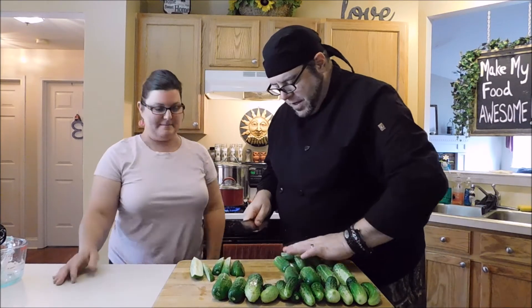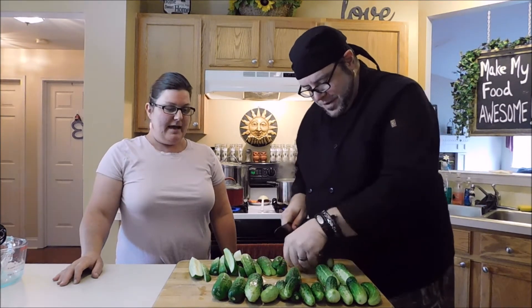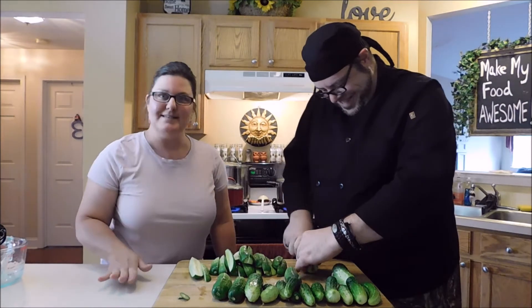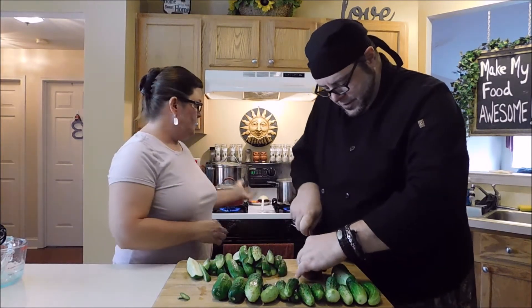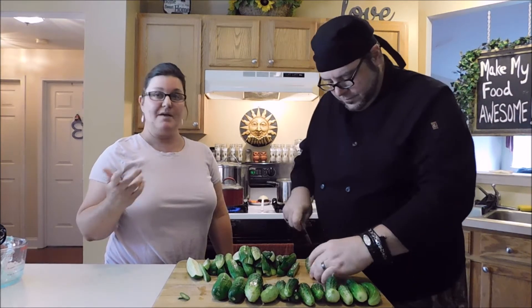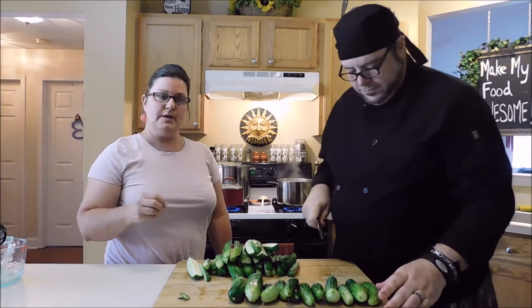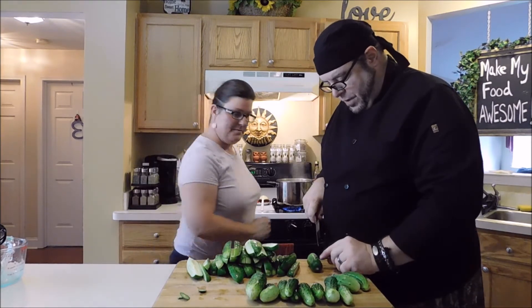Maybe that's why I like hot stuff so much — because growing up my dad snuck it in for us. I have to be honest, I don't like super spicy things. While he's preparing these, I'm going to sterilize our jars in the back. I'll put each quart jar inside the water for a minute, rotating it, making sure all the inside walls including the rim are sanitized with the hot water. Then we'll wash our hands and pack the warm jars with our pickles — you'd be surprised how many pickles you can fit in one quart jar.